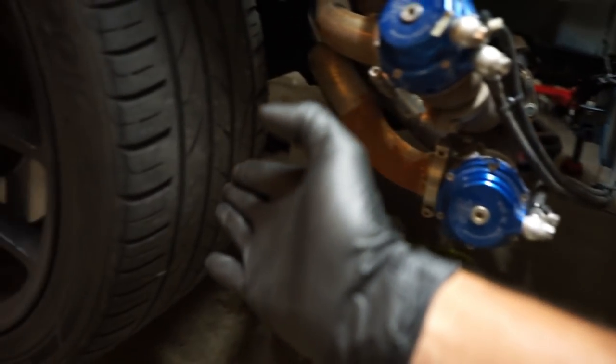Right before I took the car apart, I was having some issues with it coming up on boost. And I really think that the issue is gonna be our boost controller, because if you take a look, it's actually mounted right in our frame rail here, and we obviously don't have any kind of fender liner. So I drove it in some snow and rain. Shouldn't have done that, but that was quite a while ago, and unfortunately I had to. And I think it ruined the boost controller. So I got a new boost controller.